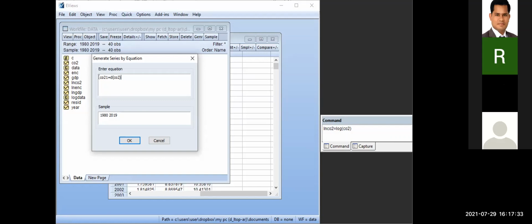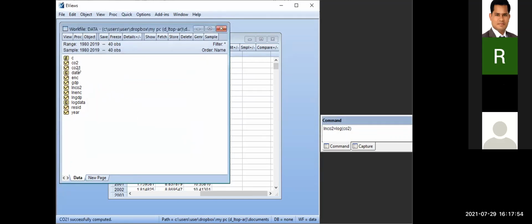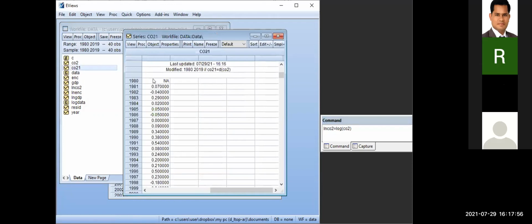For my understanding, I will put 1. If you want, you put D here. I will check whether this is the same variable, the same answer or not. So here CO2 1 means the first difference.